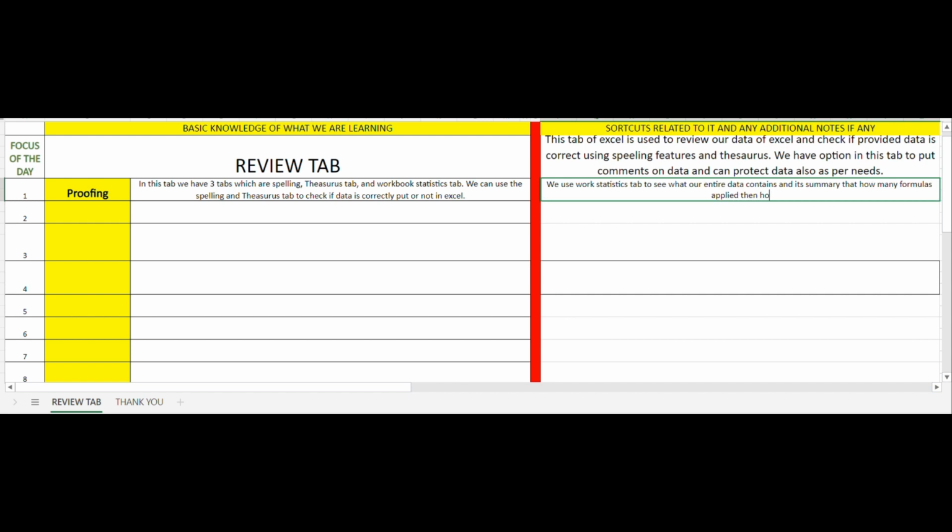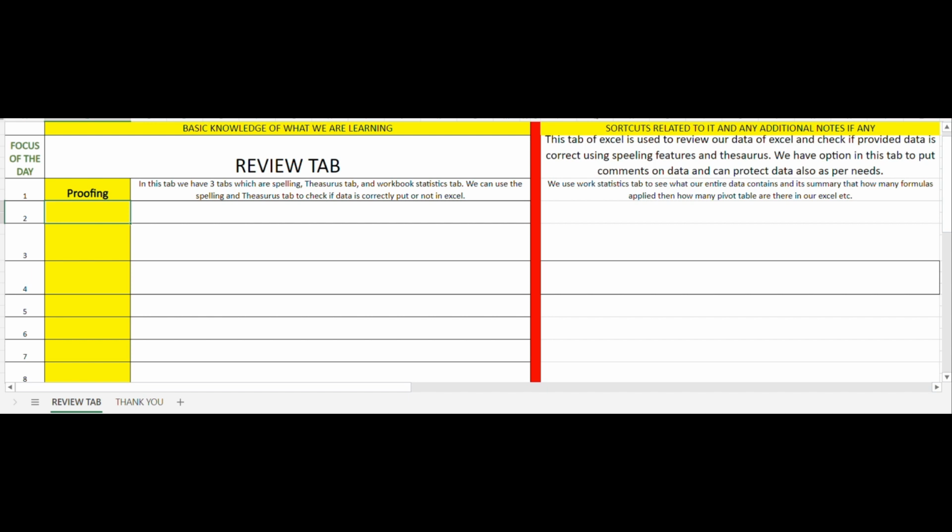We can use the Workbook Statistics tab to see what our entire data contains, and it summarizes how many formulas are applied and how many pivot tables there are in the Excel.